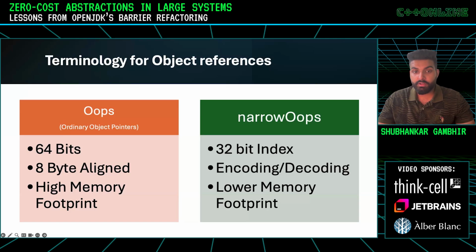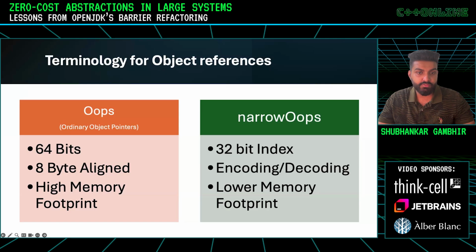But 64-bit pointers create a massive performance bottleneck in Java. Why? Because Java applications are famously object heavy. If every pointer is 64-bit, 8 bytes, your memory footprint explodes. Worse, you can only fit half as many pointers into a CPU cache line compared to 32-bit pointers. That means double the cache misses. And you bottleneck hard on memory bandwidth.